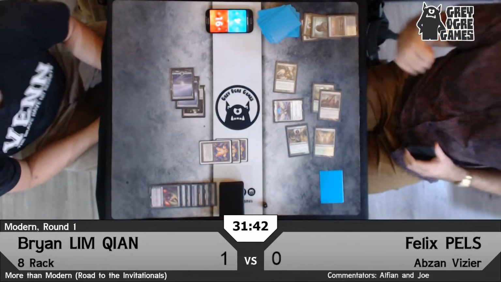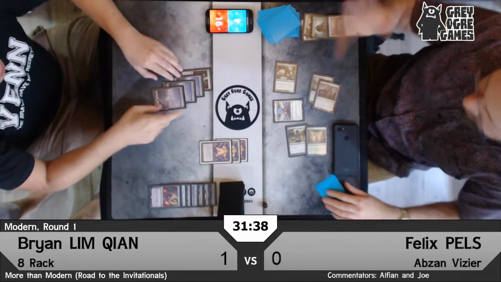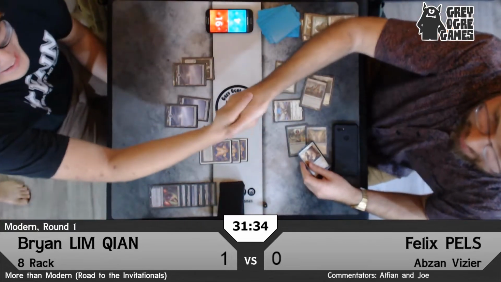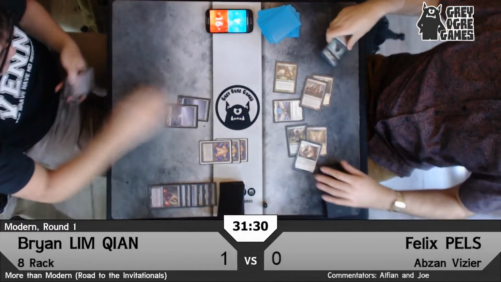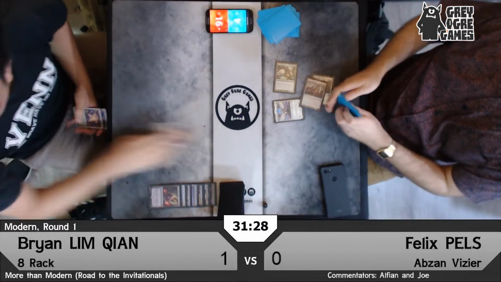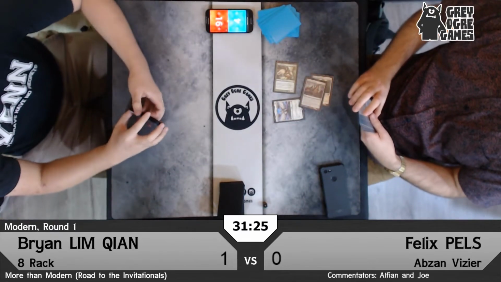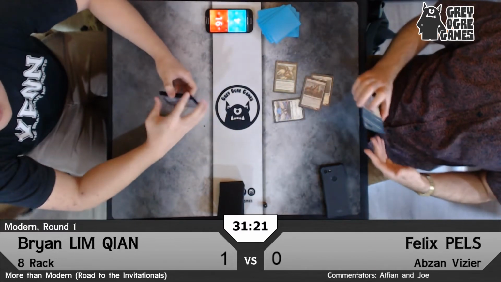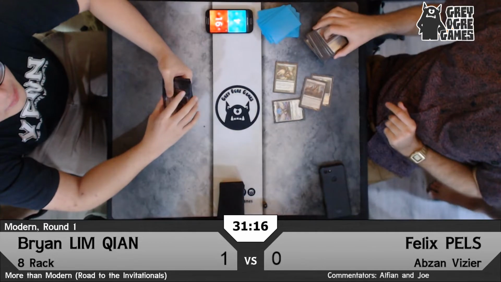Okay, so Joe is solving the issue. At this point, the rack has already chosen the target, which is Felix, and that was when the rack resolved. So now Shalai will not have done anything. Actually, it's choose an opponent, so I don't even think the target part will be relevant if Shalai was in before the rack came in. So yeah, Brian Lim handily takes that one.